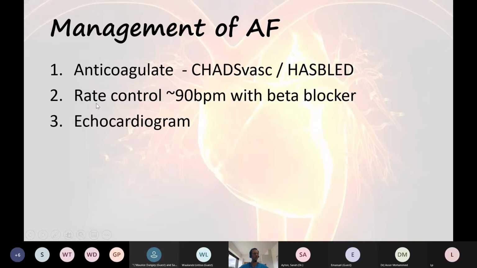So I would want an echocardiogram in all my patients with atrial fibrillation. Even if they're a young person who's been binge drinking alcohol and have gone into atrial fibrillation from binge drinking, well, maybe they've caused themselves an alcoholic cardiomyopathy, and that's why they've gone into atrial fibrillation rather than it just being the arrhythmic effect of the alcohol per se. So echocardiogram.